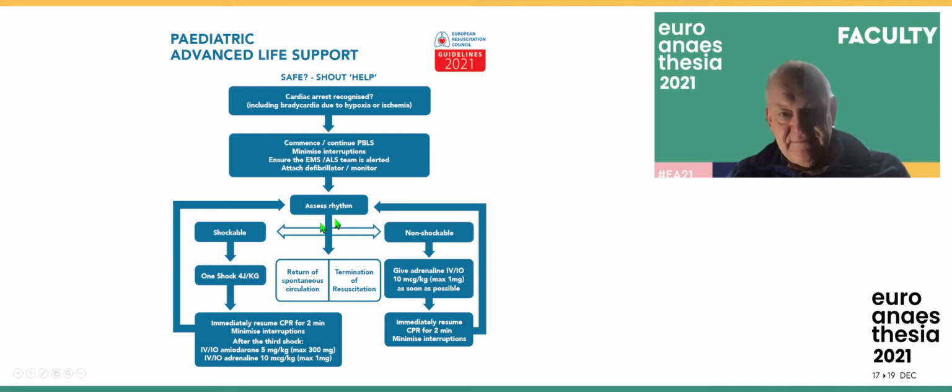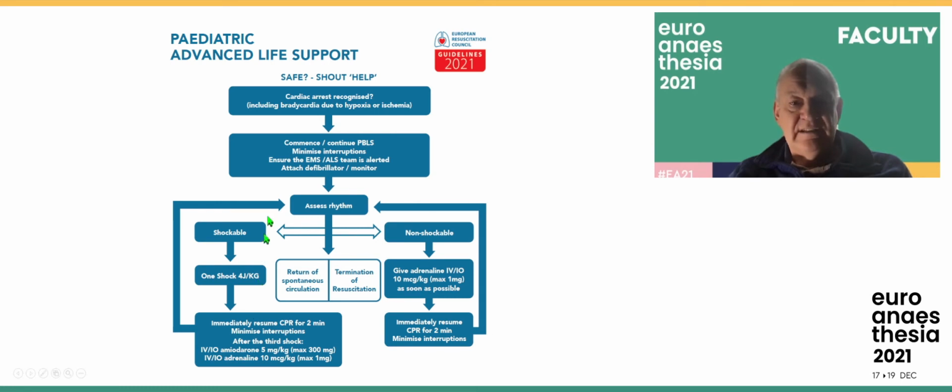But then coming on to the advanced system, look at the rhythm, and it divides into the 2, as we know, shockable and non-shockable. There will be some cases where termination of resuscitation is decided upon because there is no chance whatsoever. This is often in severe trauma, for example, or the child having been dead for quite a long time, for example, rigor mortis being in place. So that's part, along with the assessment of the rhythm, is to see at the outset, for the team leader to see if it is right to continue.